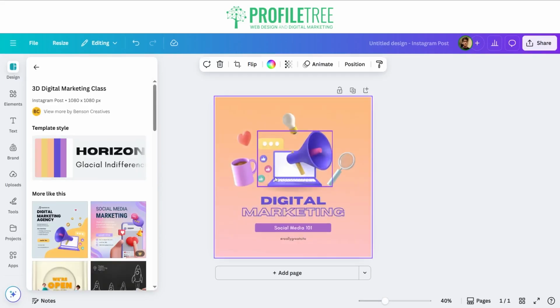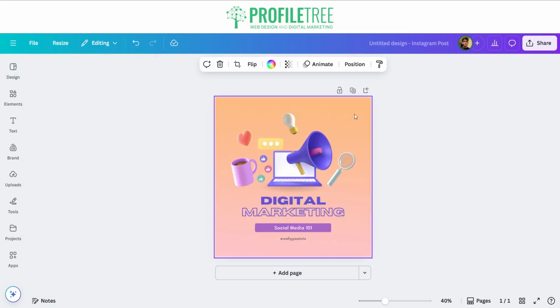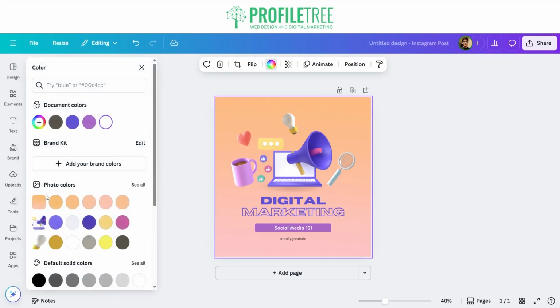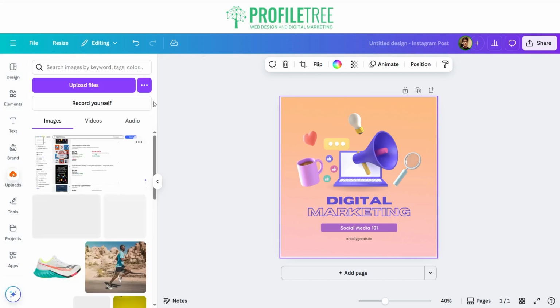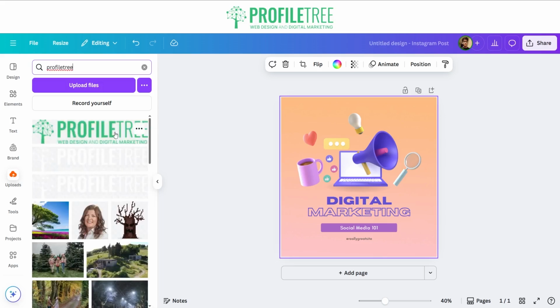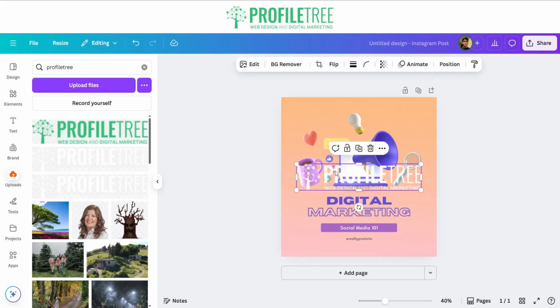It's very simple, very plain. Everything is pretty much there. So let's just say if you want to change the color of the background, you can. So I will go ahead and do an upload. I can go ahead and just add in elements that I want. I could take pictures or copy and paste images straight away as well. But I've already added that profile tree logo in here. So I'm just going to go ahead and use it. I'll use the white one.